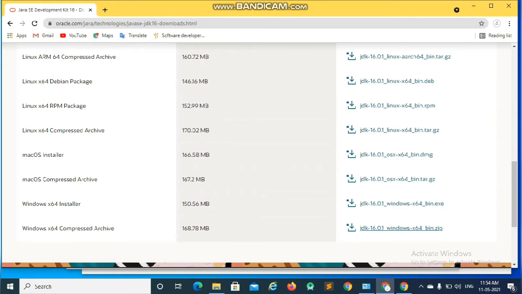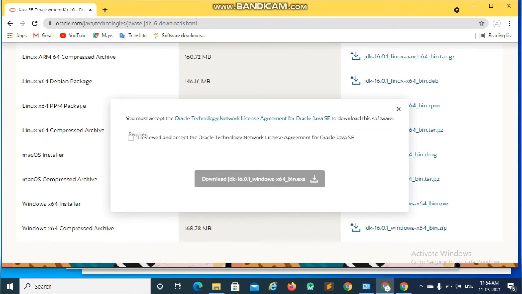If you want to download in a zip folder also, you can click that link and install your JDK. I'm going to use the executable link and download the file. In order to download, you just accept the license agreement of Oracle Technology. After that, just click the download here.